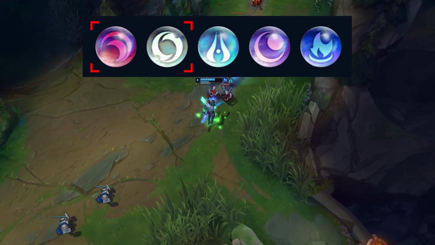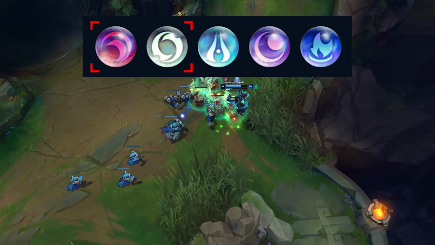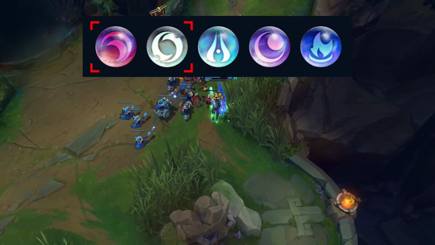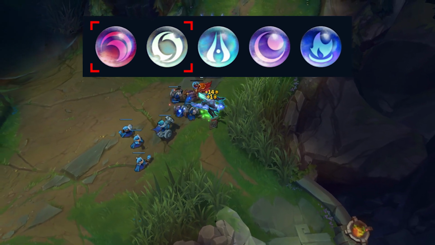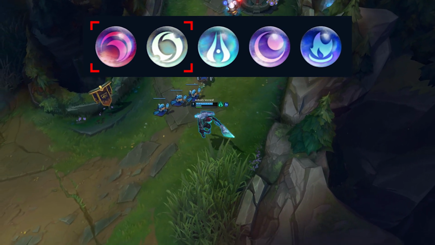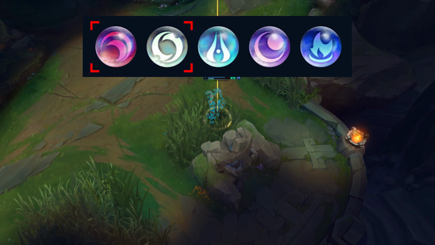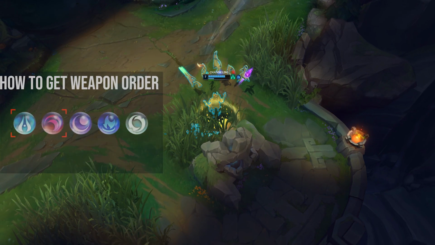I think another thing you can look for is blue white, and then you get the blue towers, which can be really, really good in certain situations. But this is the weapon combo that I try to aim for in most situations. Now, the way to get this combo, it's pretty simple, but it's also kind of hard. So I'd recommend you to go into Practice Tool and try it.